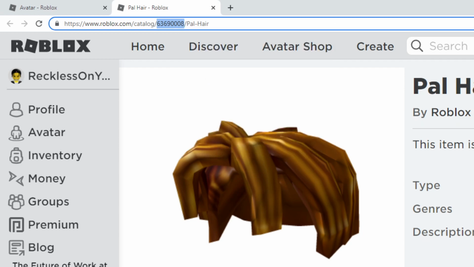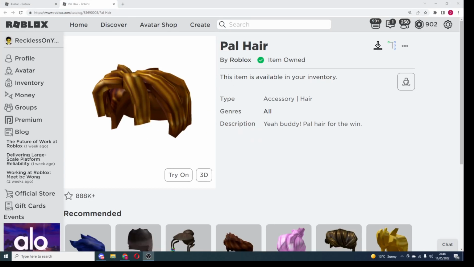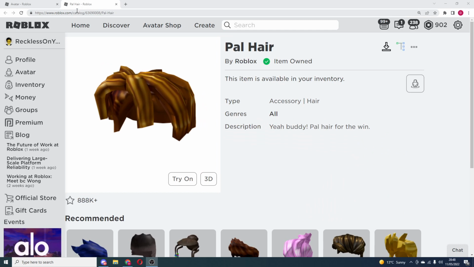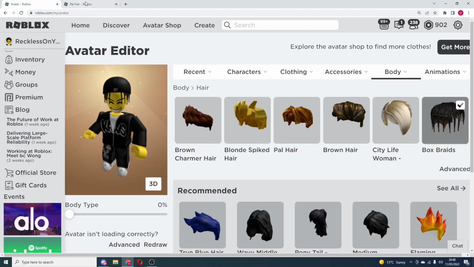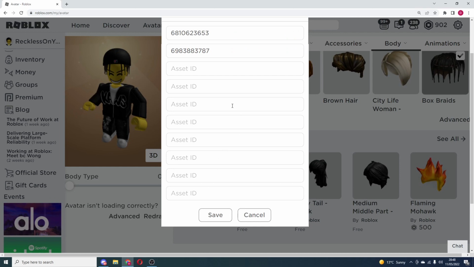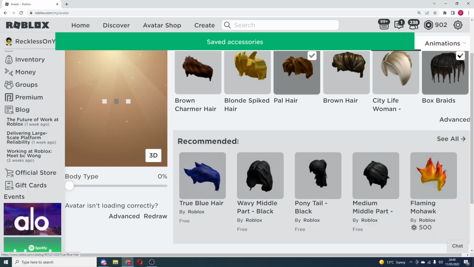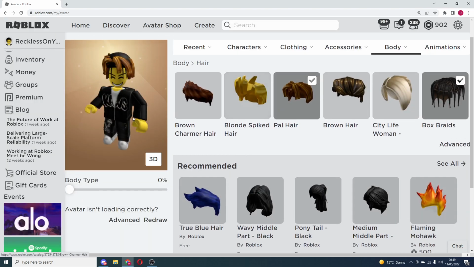Let me just get my screen back to normal. One second, guys. There we are. Boom. So yeah, once you have that ID, go back to your avatar selection and go right here to advanced. Once you go to advanced, click on an empty box, right click again and press paste. Press paste and press save. Yes, I want to save, and boom. You can now wear 2 hairs.